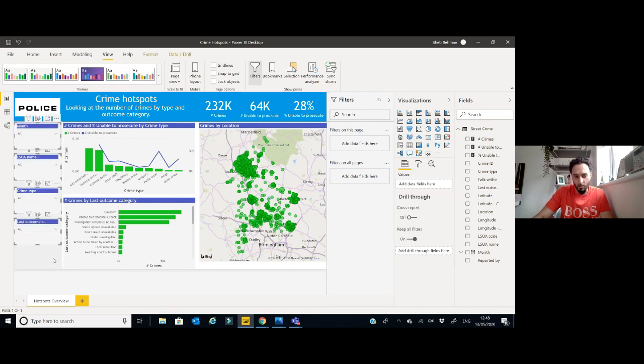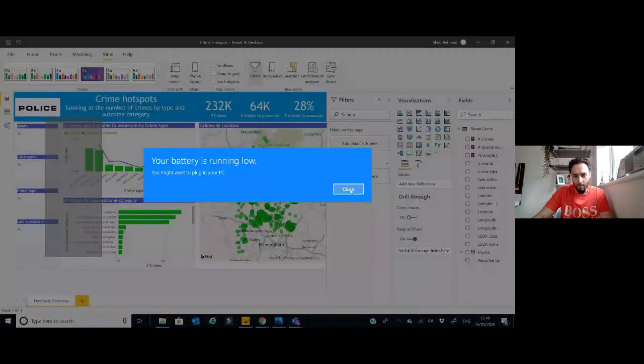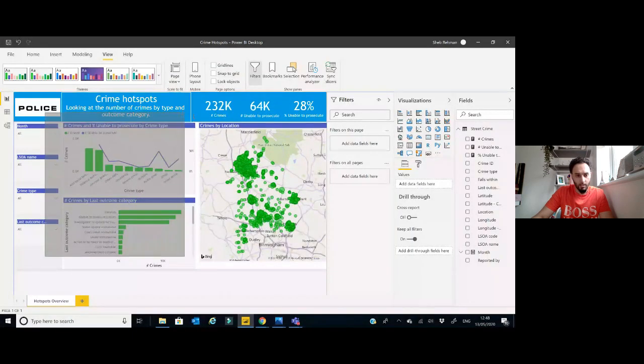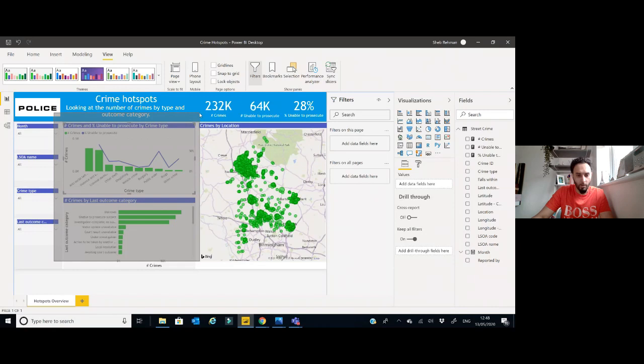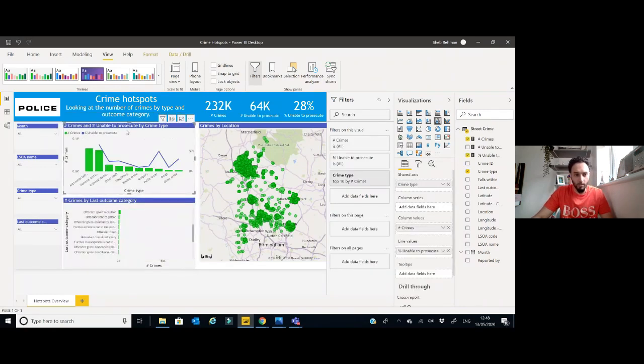So if it just touches on another graph, as you can see, I'm just halfway going over some of these, it's not selecting it, until I cover the whole visuals, and then it will select the ones that are fully lassoed with this tool here.